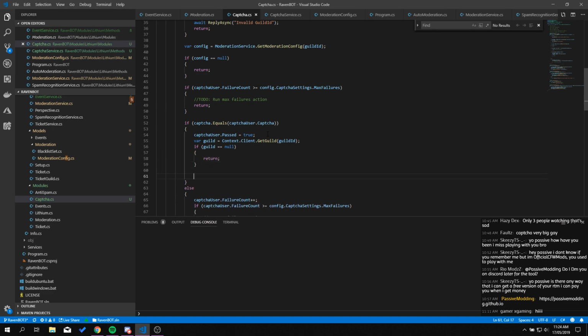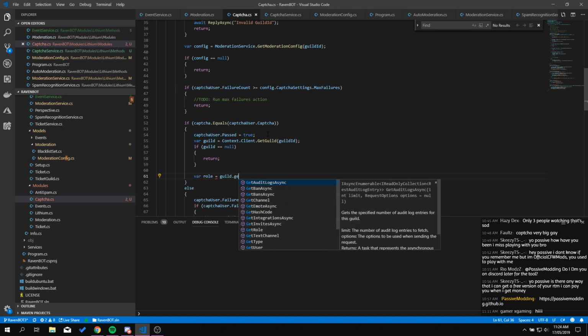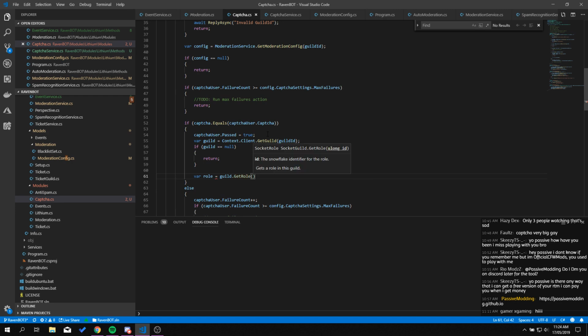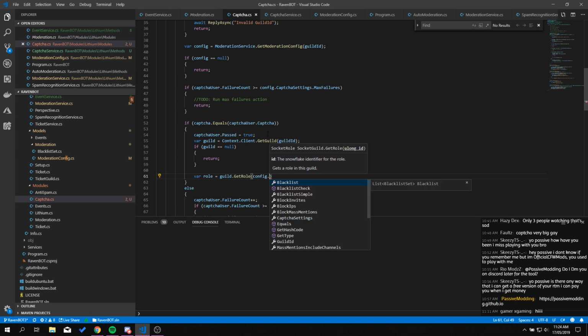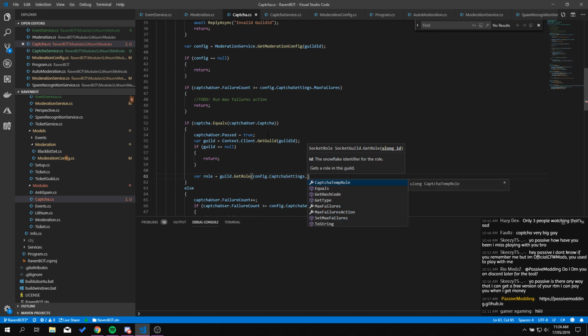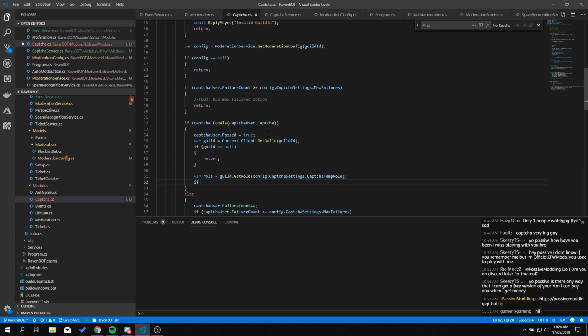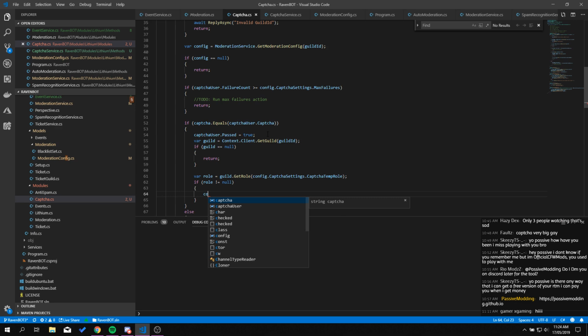Otherwise, you can go var role equals guild.GetRole, and then captcha config.captchaSettings.tempRole. If role is not null, by guild.